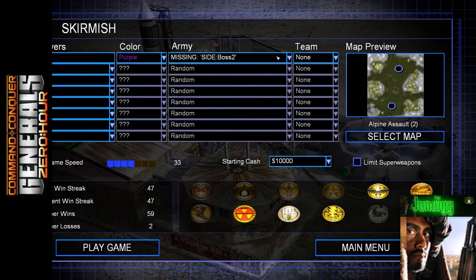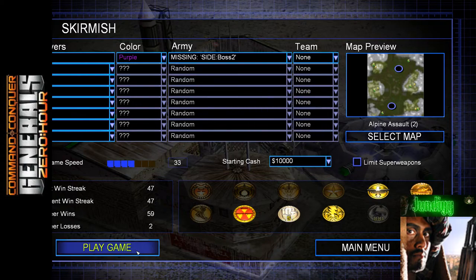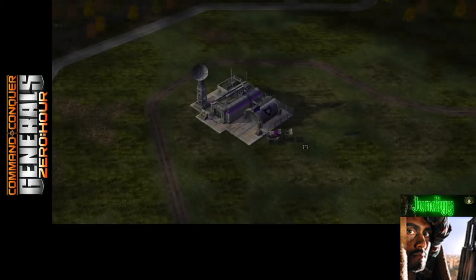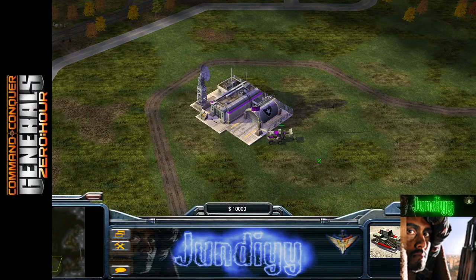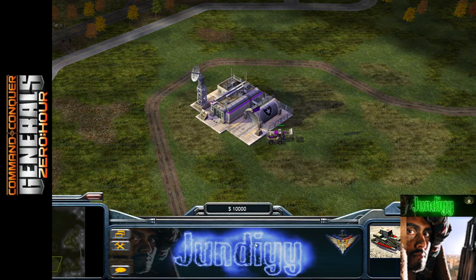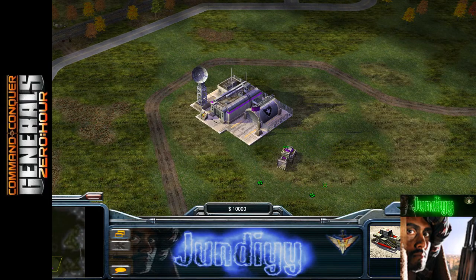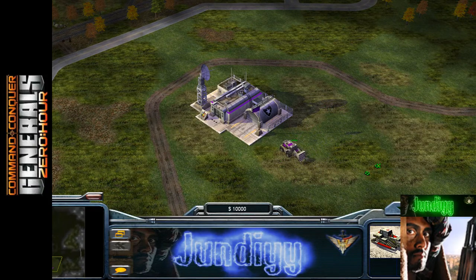Okay, so we do have Boss 2 here already selected. There we go, Boss 2, and we're going to start the game. Now, you're going to see, hopefully, as long as it doesn't crash. Okay, so USA Command Center with a USA Dozer, which can't actually build anything because you're not giving it anything to build. So you can see it's actually working. Look, this is a GLA dozer. Look how it moves. A GLA dozer is a real dozer in the game, and you can see it moves differently.